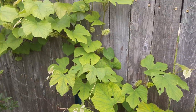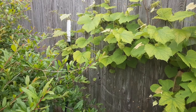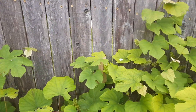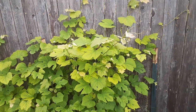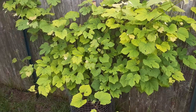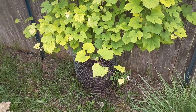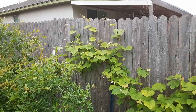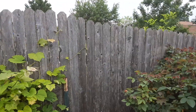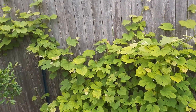This plant here is maybe two to three years old, and every year it just keeps getting bigger and bigger. This is my main grapevine right now. I have two others that I've planted — they're not as well grown as this one — but it's just going to continue to go along this fence all the way back.